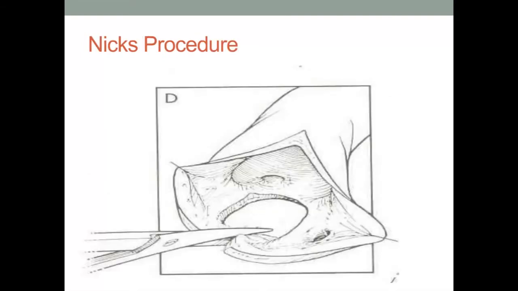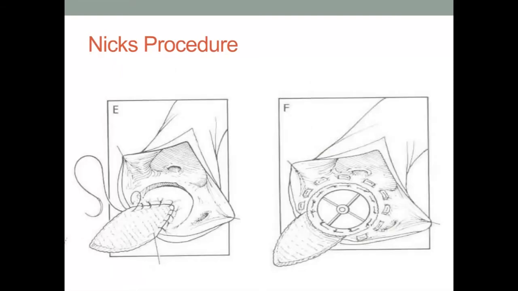The NICS procedure is classified as a posterior enlargement technique and again involves an incision down the commissure dividing the left and non-coronary leaflets. Limiting the incision to just the inner leaflet triangle can enlarge the root sufficiently upwards of 2 to 3 millimeters. If a greater enlargement is required, an incision can be carried down further into the anterior leaflet of the mitral valve and the roof of the left atrium. The following 2 slides depict the patch reconstruction process following a NICS incision.